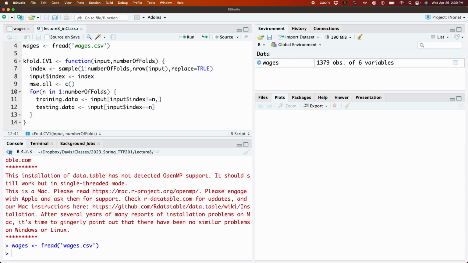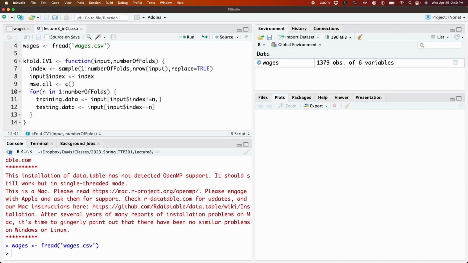So if it's 1, I'm going to take all of my data, each row which has a random number 1 through 5, and I'm going to take all the ones that are equal to 1, and I'm going to set those aside, and those will be my testing data, and then everything that's not equal to 1 is going to be my training data. And as I walk through my for loop, once n is equal to 2, it's going to leave out everything that's equal to 2 as my testing, and everything else will be training, and so on and so forth, right? So every time I walk through my loop, my training data changes and my testing data changes, and that's entirely based off of the random sampling that we did from before.